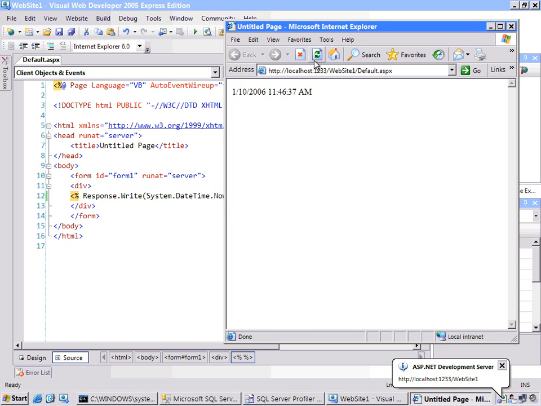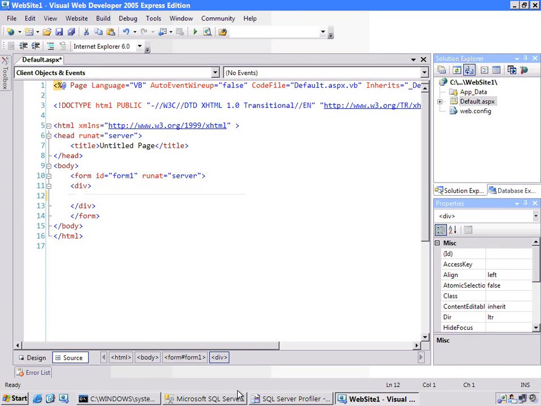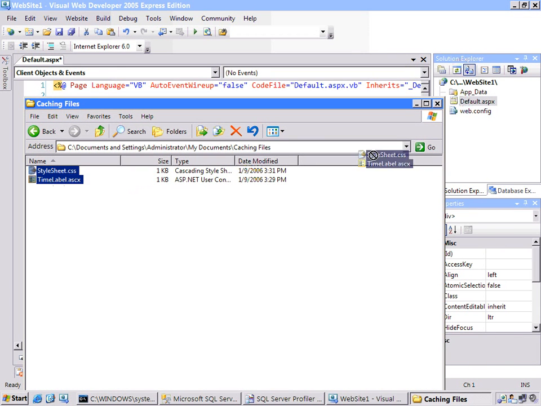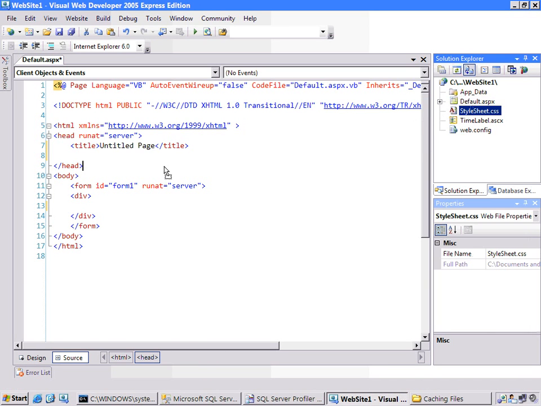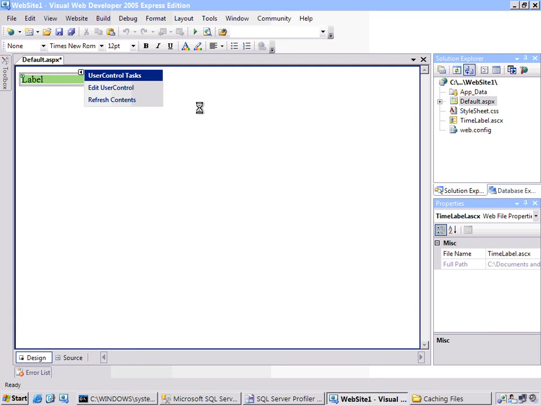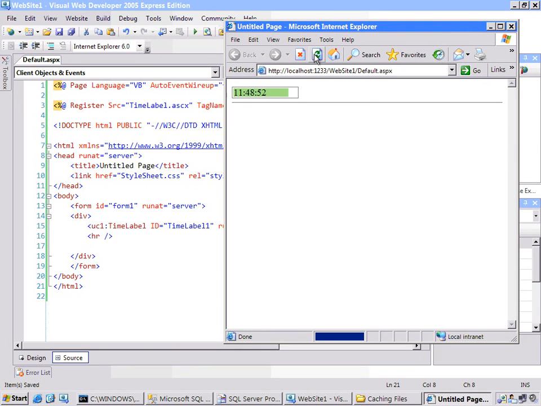Notice when I hit refresh, the time is ticking up. So let's make a couple changes. I'm going to remove this because I have a nicer control ready to go that I wrote called TimeLabel, and it's going to show the same date and time, but with a nicer format. So that new control looks like this. Whenever I hit refresh, you can see the little green bars ticking up to indicate how many seconds have elapsed. That'll give us a nice visual clue as to when the page actually refreshes.